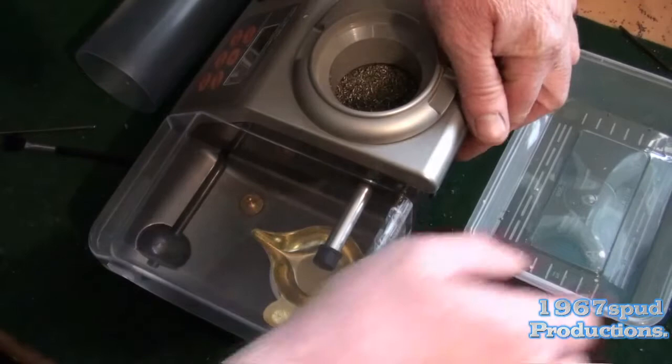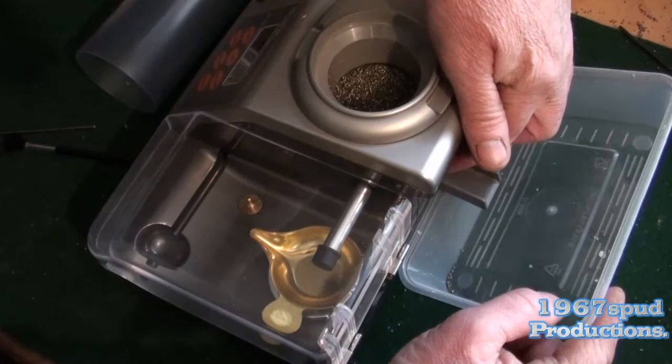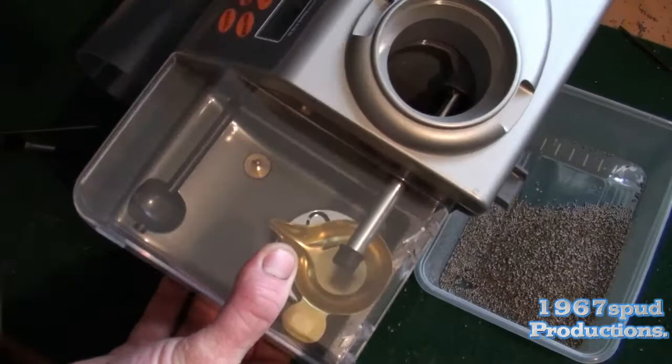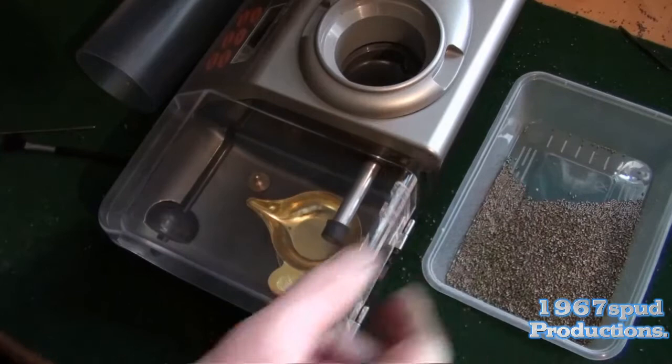Out the back, there is a little trapdoor. I get a little shallow dish, or you can go straight into the powder container. If you drop the trapdoor, there's a little slidey hatch inside that. If you drop that, that'll take out 99% of the powder. You can see it coming out inside. So that's 99% of the powder in there. What you ought to do is do that up, just drop those few bits out.